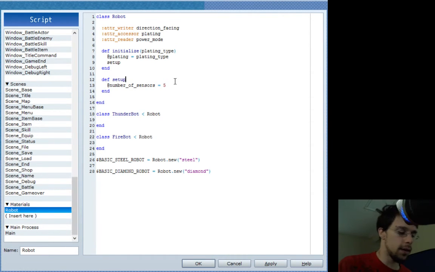Let's say number of sensors. If I wanted to pass information on, it would be the same thing. So I would pass 5 over to here, and number of sensors would be number of sensors.